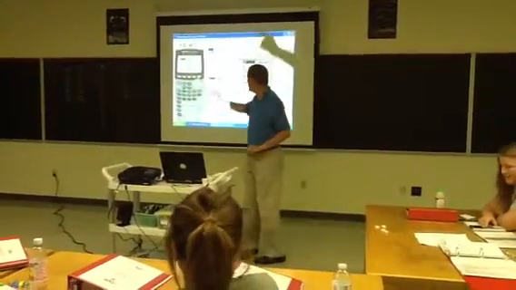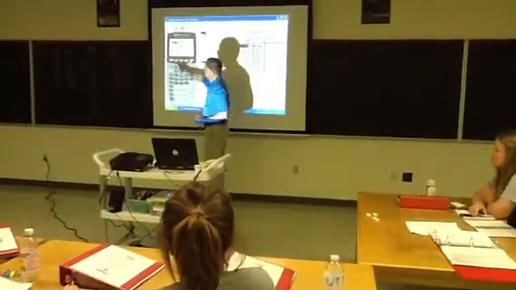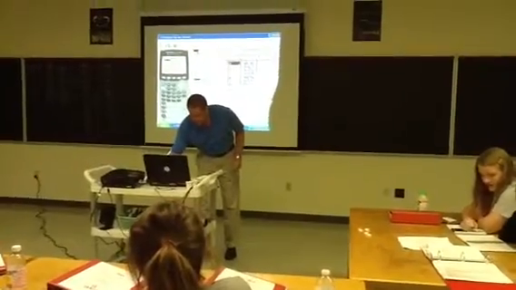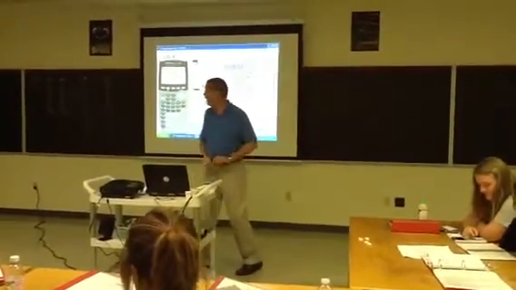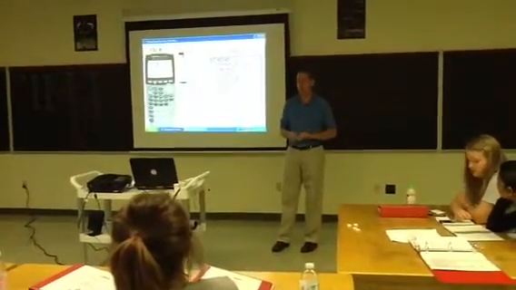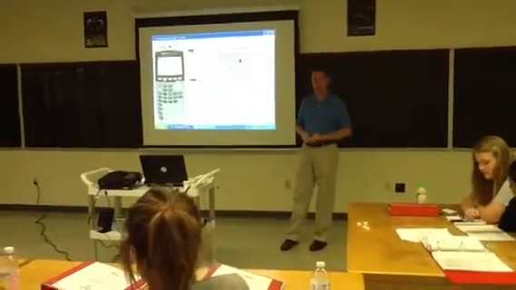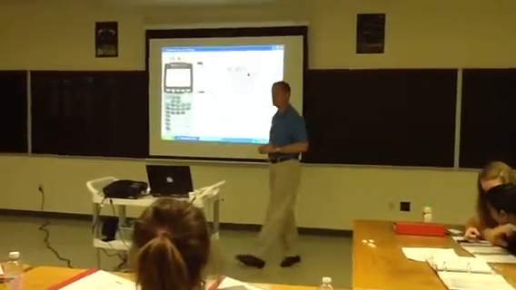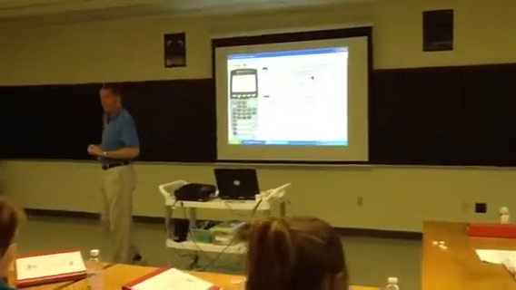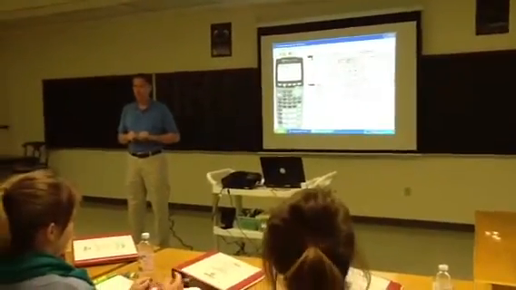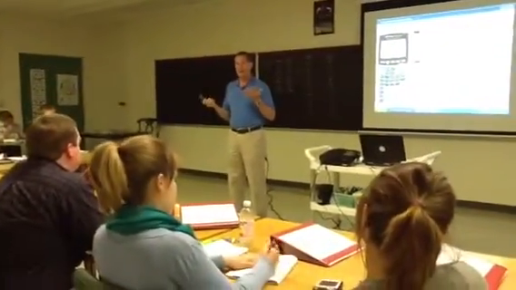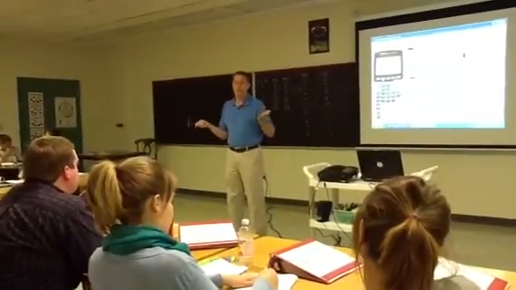Go to that top line where it says window, and let's set a really intelligent window. Because I set every one of your calculators before you got here, it's on the standard -10 to 10 window. So let's talk about what makes sense here. In this problem, what does X represent? The number of die that you have, which couldn't ever be any less than, really, 1.